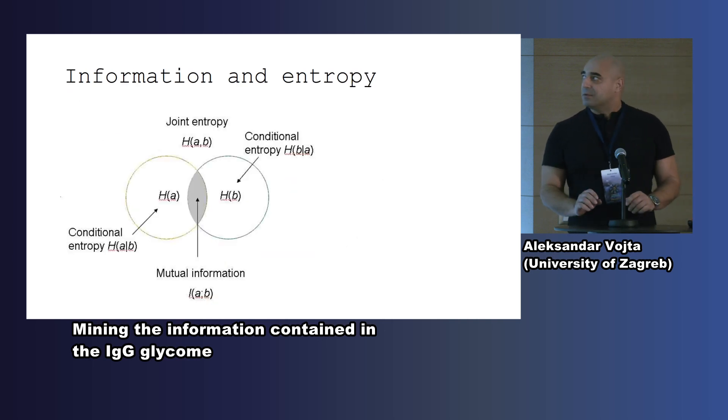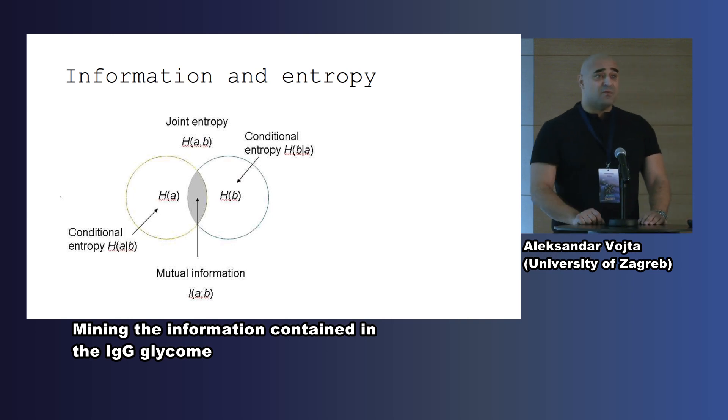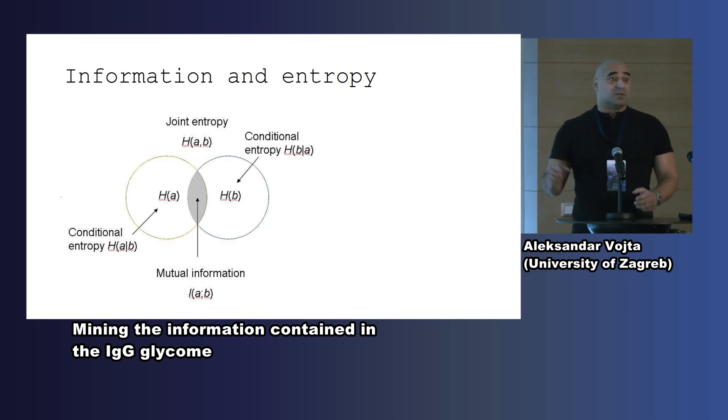We attempted to measure entropy of the glycome. Entropy is very intimately connected with information, but entropy is not information. Shared entropy between two systems is information. If there is entropy in one system that we can use to predict the states in the other system, and it works both ways, that we have shared entropy, then we can say that one system contains information about the other. If we look at this Venn diagram, if this overlap is large, then we have a lot of information in one system about the other. If these circles are completely disjoint, then we have no information there.